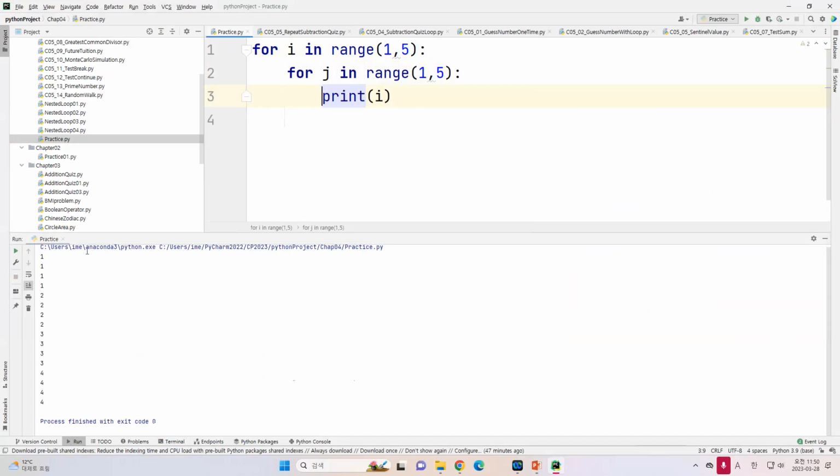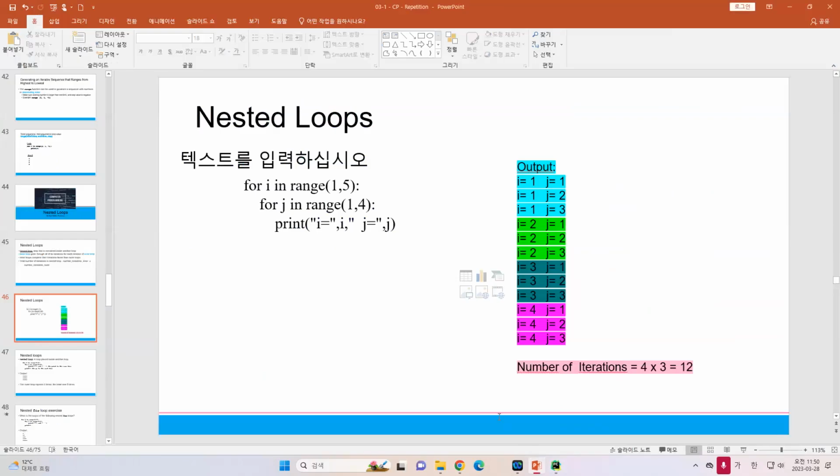So it will print 1, 1, 1, 1, 2, 2, 2, 2, 3, 3, 3, 3, 4, 4, 4, 4. Or you can use this one, print i, j.